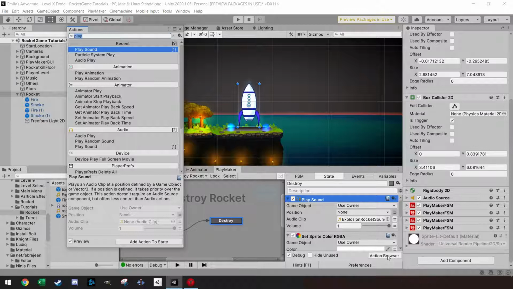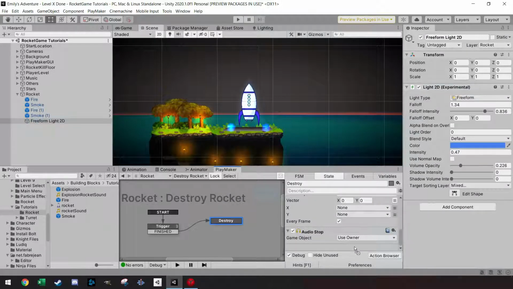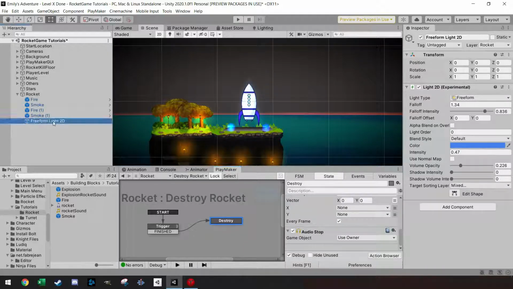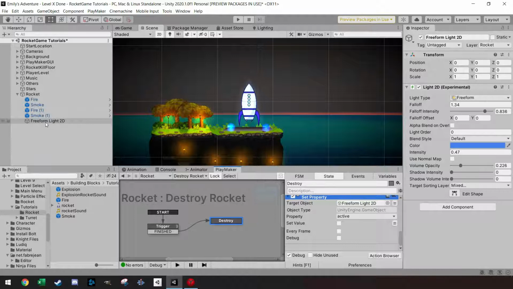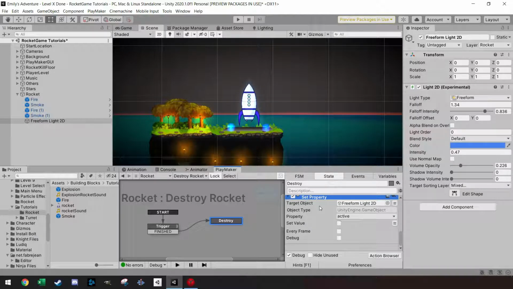And what we can do, because I had this light here, and let's lock this here. I have this freeform light, and what I can do is, of course, just drag the light here and set property. And what I should do here is then to activate it or not. I'm just checking. Now, wait, perhaps it's better to just drag in this whole GameObject and set property active. So we just deactivate this whole GameObject. Does that make any sense? So then the light will also be turned off. We don't put anything, we just deactivate it by using set property active.